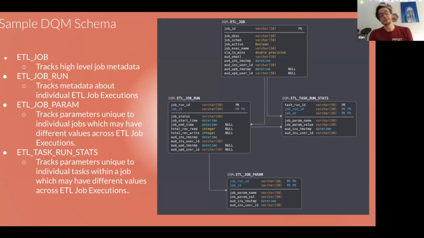If you're using something like Airflow to orchestrate these jobs, then it may not be necessary to do that because Airflow has a pretty extensive data quality setup. But depending on your message bus and how your ETL jobs run, you may want to collect this kind of information. This information may be too granular for your use case, or you may want to go more granular. It's really up to you.